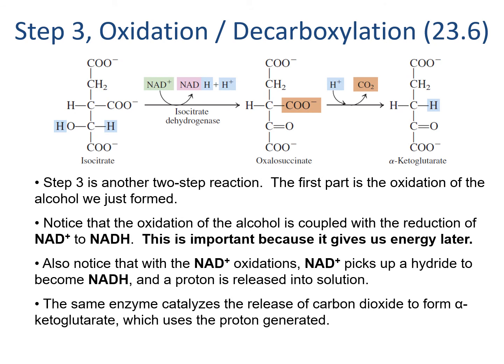Step 3 is an oxidation and a decarboxylation. The oxidation is really important because it uses NAD+, meaning we need to have a supply of NAD+, and because it produces NADH, which can be used for energy if we have oxygen. Once the alcohol is oxidized to a ketone, reactivity that we don't talk about in this course allows for the carbon dioxide to easily be removed. This is important because it allows the neighboring carbon, which was tertiary, to become secondary and more easily oxidized.